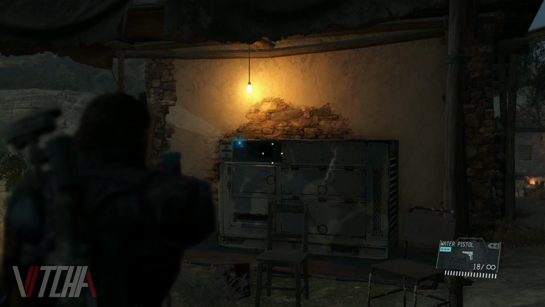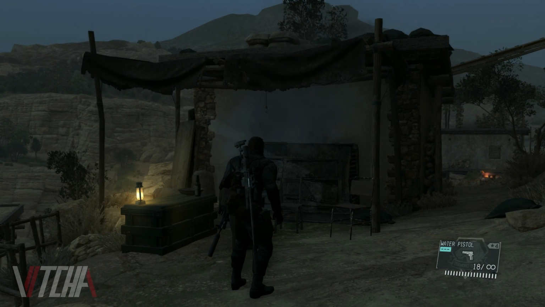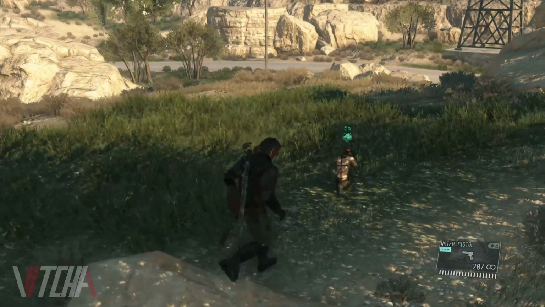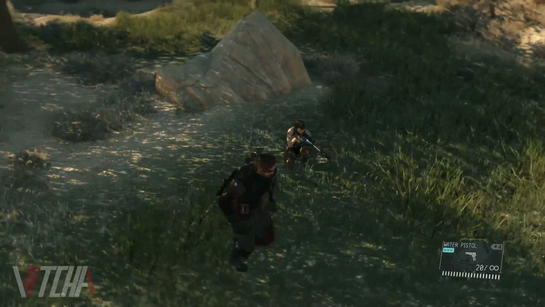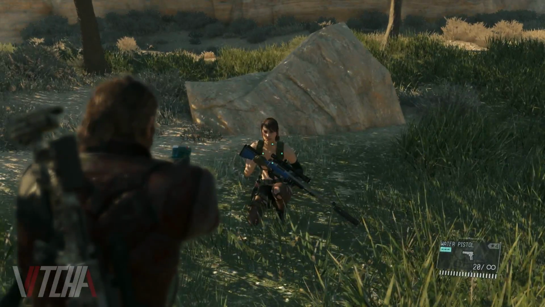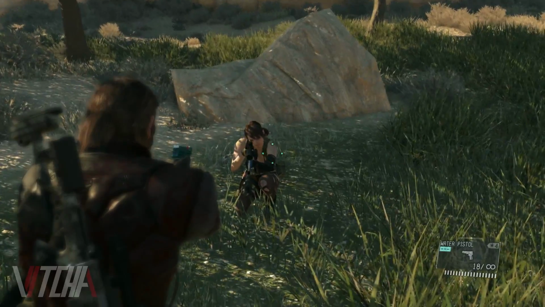What's even better is this method of destruction will not cause suspicion. Sure, guards will come and investigate, but they won't attribute the malfunction with sabotage. Pretty awesome if you ask me. So now you know the squirt gun is for much more than just making Quiet squirm or pathetically failing at having a wet t-shirt contest with a video game character.